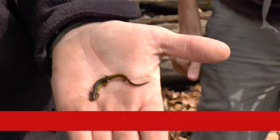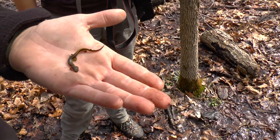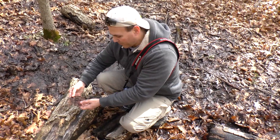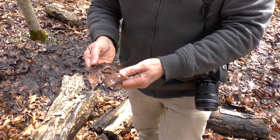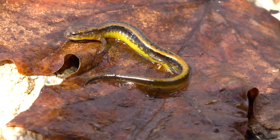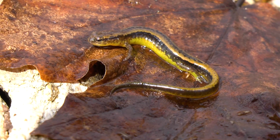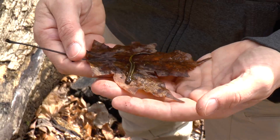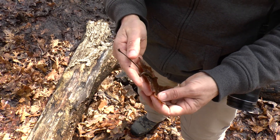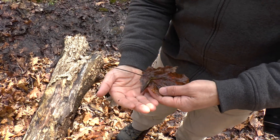I wonder what they would call it if they had three lines — the trifecta. That'd just be the racing salamander. I'm photographing what Jeremy found — a two-line salamander. These are in the genus of lungless salamanders, meaning they respirate strictly through their skin. Kind of a mustard yellow color. I'm holding them on a leaf so they stay moist — I don't want to dry them out. I actually flipped the log and didn't see it; Jeremy came along a couple of minutes later, flipped the same log, and saw this well-camouflaged one. Four eyes are better than two.